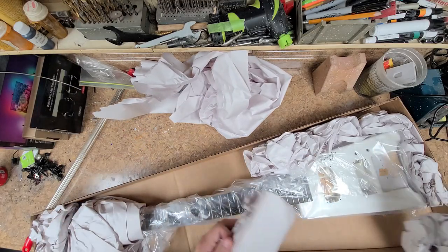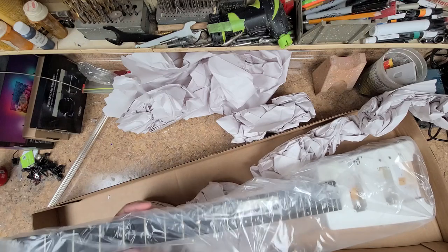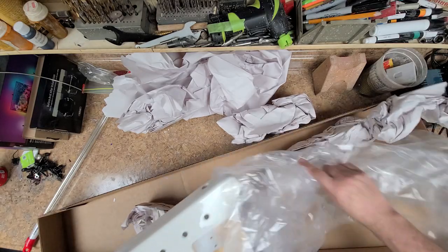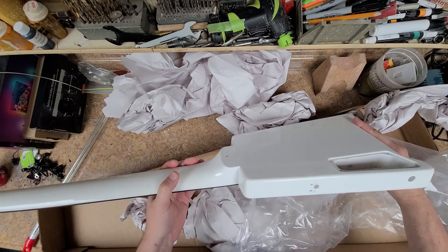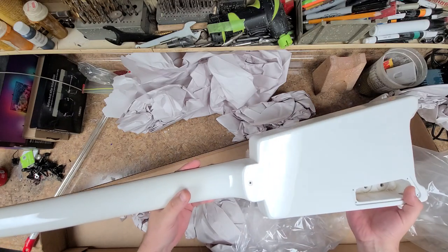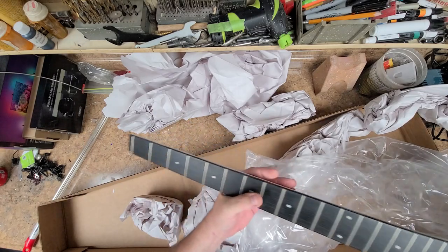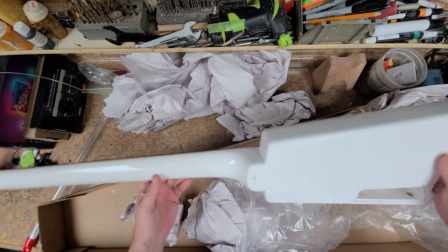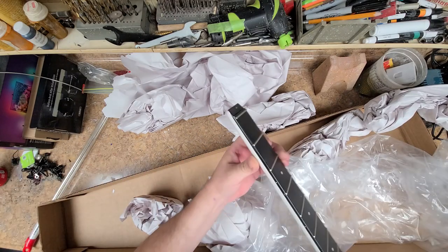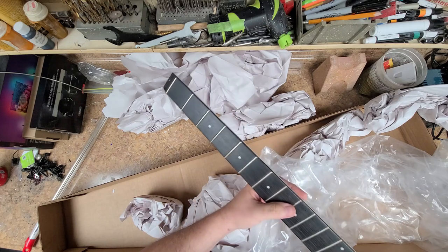Oh cool. I've got a Steinberg bass. Serial number, serial number. It's missing something here. I never have had a Steinberg bass before, and this does not look like it is a four-string bass. Pretty stripped out — just the body. Not really too much going on with the fretboard as far as damage goes.